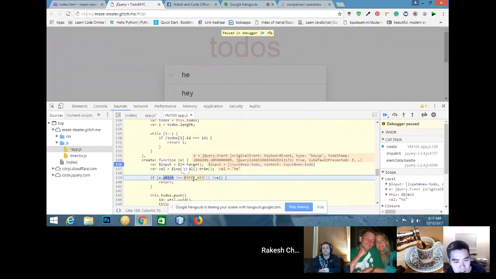Can you highlight e.which? Start highlighting from e all the way to the end of ENTER_KEY. You have to be precise, starting exactly on e, not on the parentheses. Then select ENTER_KEY and stop, and hover over that. You can see that that's true, right? And if it's true, then you go into the if statement and just return and stop. That makes sense because you're not trying to enter it. So just hit play and play through.